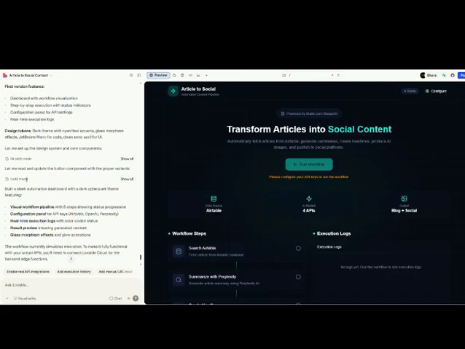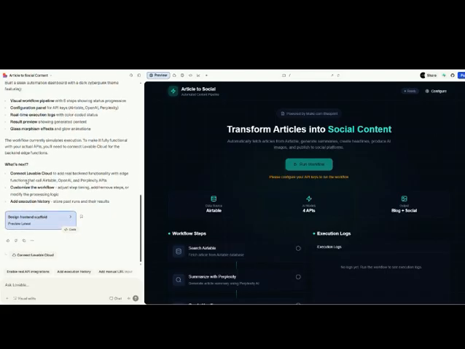And you can see it's gone over here and it's listed out all of these different things. And it says, what do you want me to do next? Connect Lovable to a Lovable cloud, customize the workflow, or add execution history. Obviously, if you've ever built in Lovable, you know these are the next steps. So I just want to see what would happen if I configure.